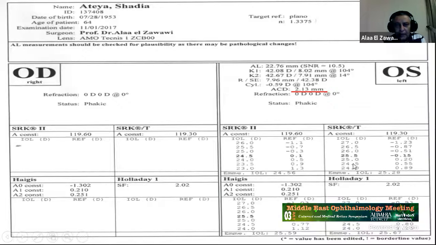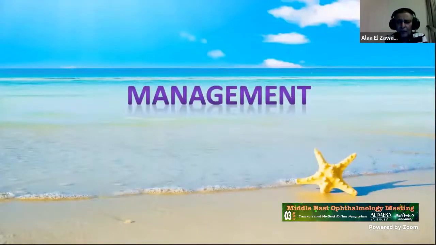Biometry, we can have a look over. I am always fond of looking at the biometry. The axial length is 22.7 and the anterior chamber depth was 2.1, which is not very bad, but also not very good. The lens to be implanted was about 25, 26 of the thickness type, because I usually use this brand. What about the management? What do you think about the management? Shall any one of you go for trabeculectomy, for example, peripheral YAG, peripheral iridotomy, or anything like that?